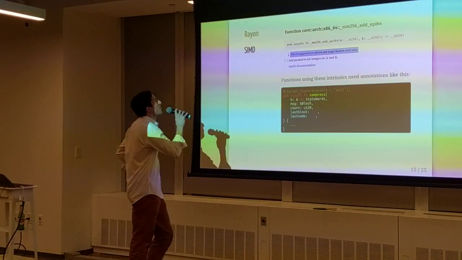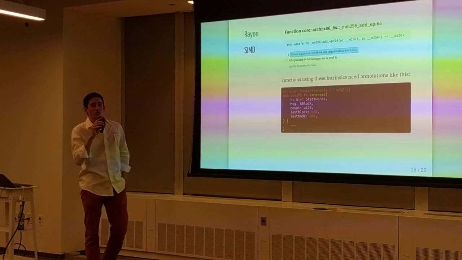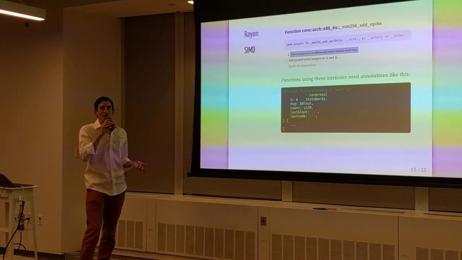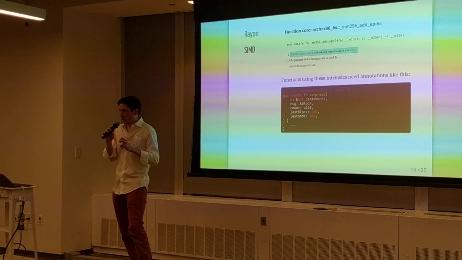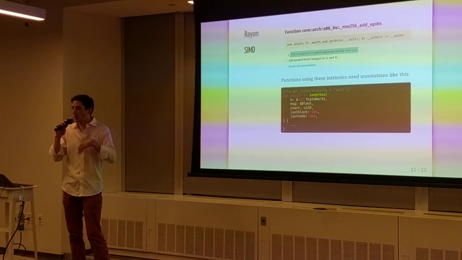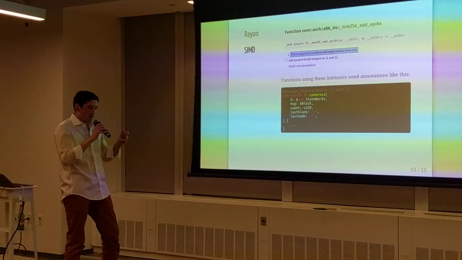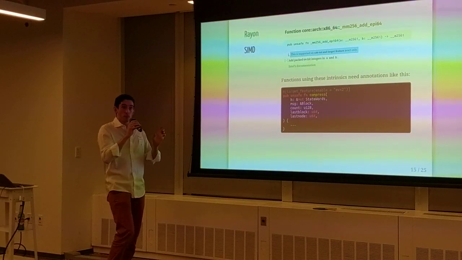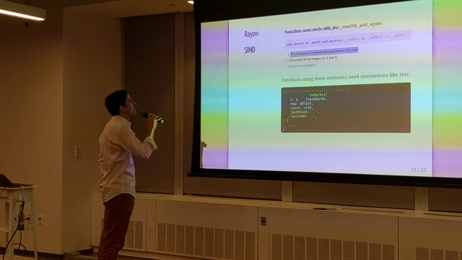So here's an example of what we call a SIMD intrinsic. It's not an instruction, it's an intrinsic. It's because I'm not writing assembly code, I'm writing Rust. I actually don't even know how to write assembly code. So intrinsics are like sort of functions, but the compiler knows what they are and knows that they basically correspond to a single assembly instruction. And so when we use these intrinsic functions, that's basically forcing the compiler to use a specific instruction, which is cool. Unfortunately, their names are just wacky.